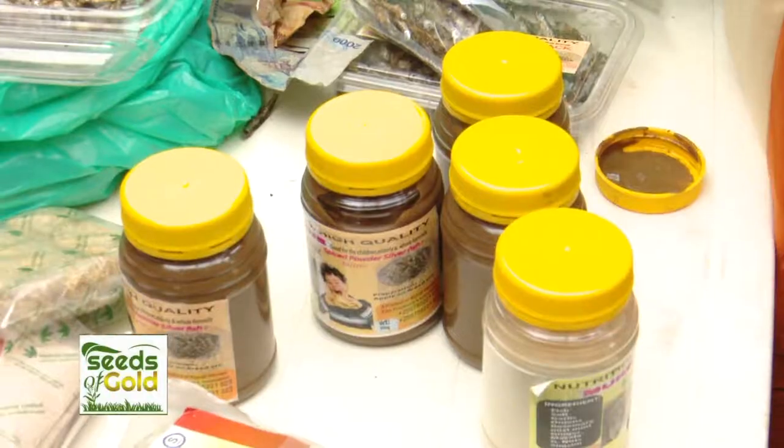There is a project called NutriFish, undertaken by NARO — specifically NAFIRI, the National Fisheries Resources Research Institute — together with Makerere University's College of Natural Sciences and the Department of Zoology and Fish Sciences. There is also NutriFill, a private sector initiative that does value addition to food. One of the objectives is to give people an opportunity to consume underutilized fish.